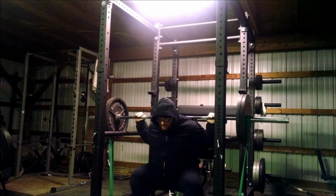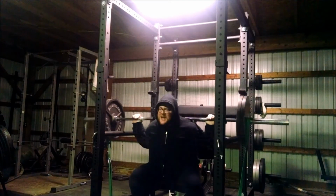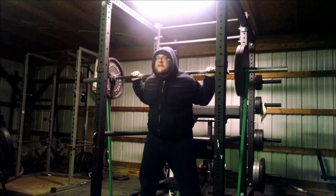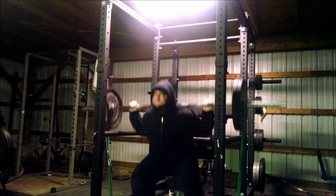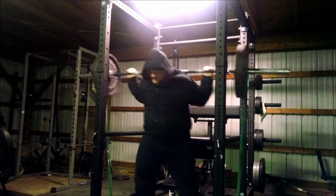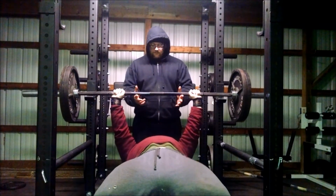Although I do want to get some more band tension. The week prior when I did use the squats with bands, I put the green bands on with a pair of blue bands, and the blue bands are 50 pounds each, and definitely got a lot more tension. So I'm going to try and play with that a little bit more, get those involved.